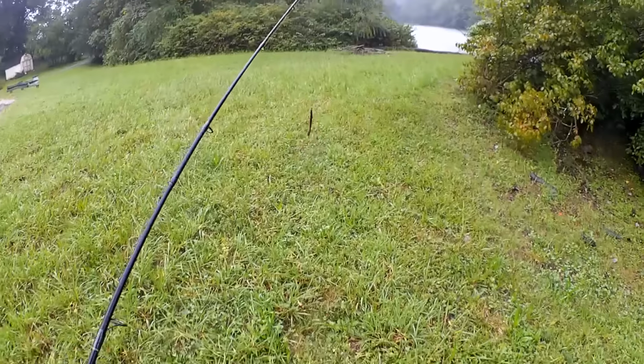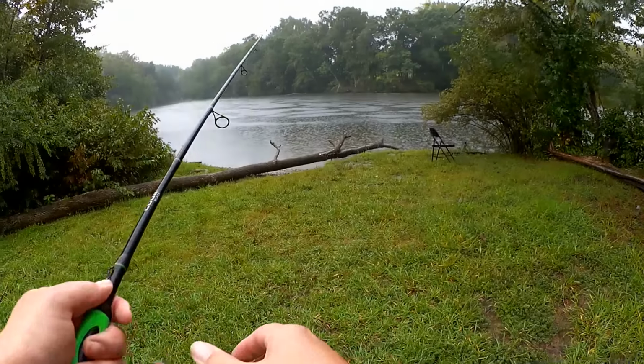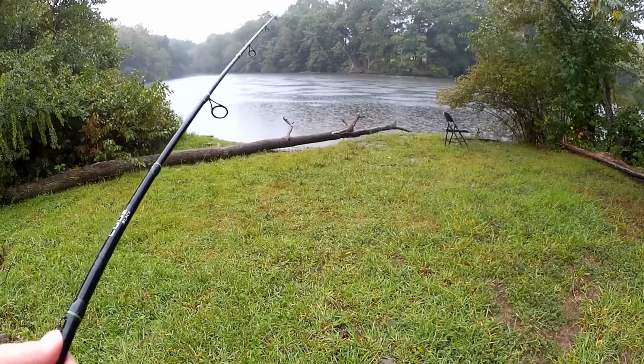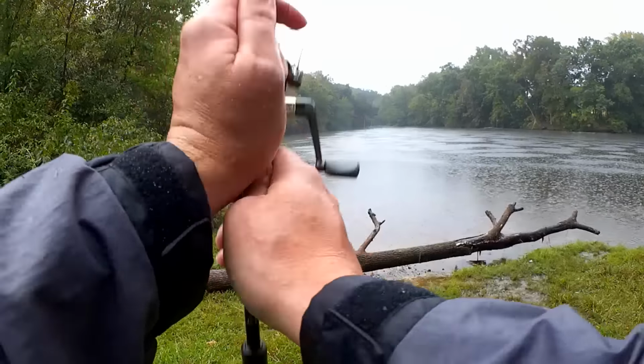Wow, this ground is soggy. I'm gonna cast from back here, just in case there are some shallow fish. I don't wanna scare them away by walking right up on them.